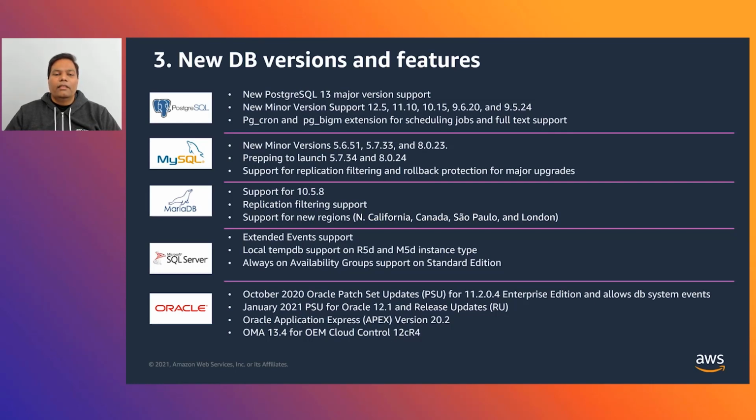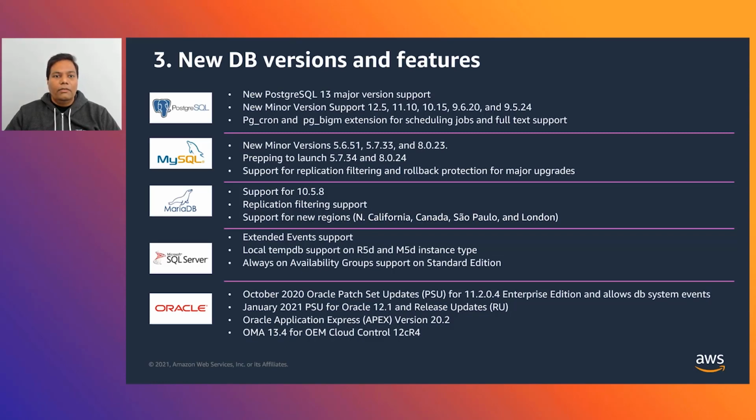Another important thing that customers want when it comes to choice is major and minor version releases of the databases. This is important for a variety of reasons. One reason, obviously, is to stay up to date with the latest features. These features are made available in the latest version of the databases. Another reason is to stay up to date with the latest security fixes.